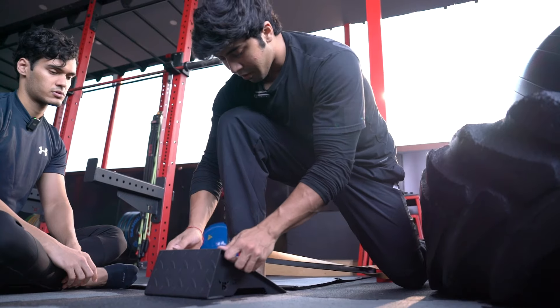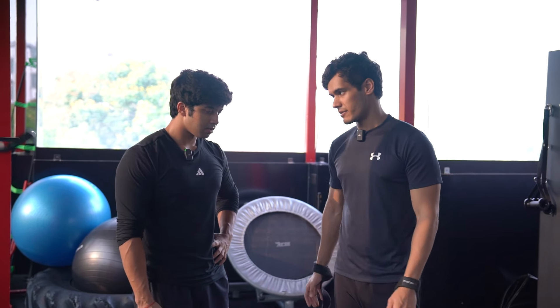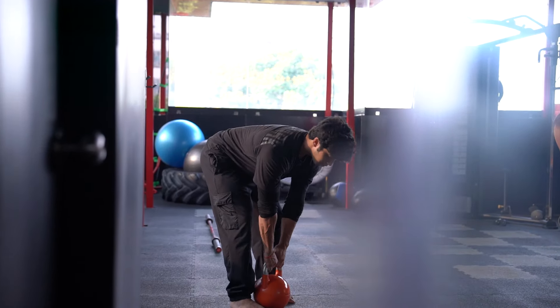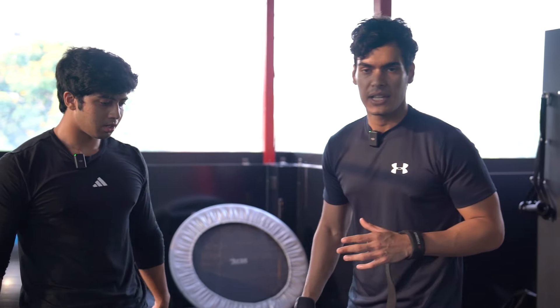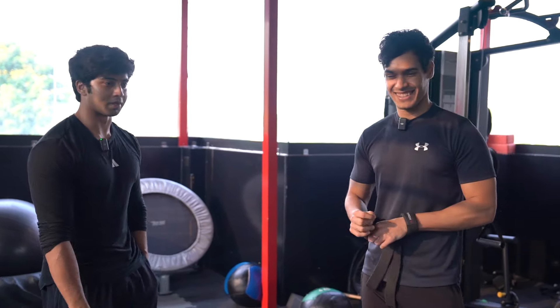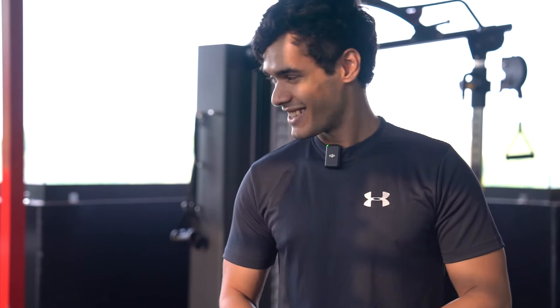The first thing I noticed was you went through quite an extensive drill for your warm-ups before you approach the lift. What are the things you're essentially looking to warm up before the deadlift? I warm up mostly because of my severe paranoia of injury. I try to warm up my back, glutes, and hamstrings properly because I pull sumo most of the time. For that I need my hams and glutes firing, so I use the kettlebell and a mobility routine I follow almost every day — starting from ankle mobility to hamstring drills to glutes. So if you want to pull good numbers, this is definitely something you don't want to skip.